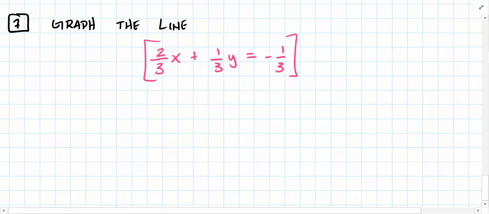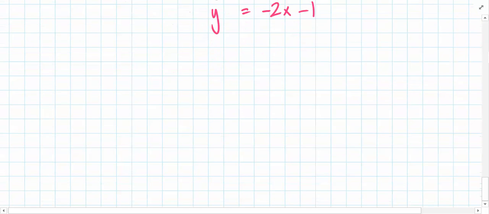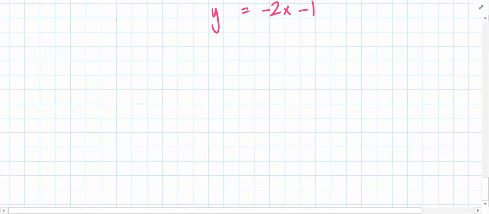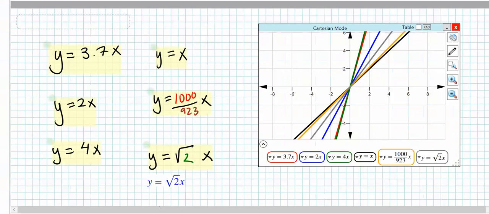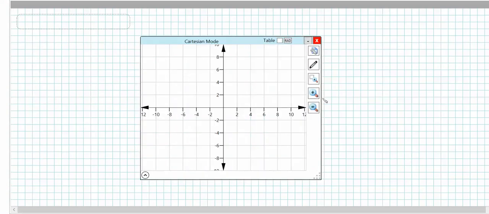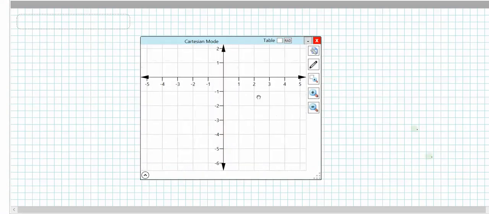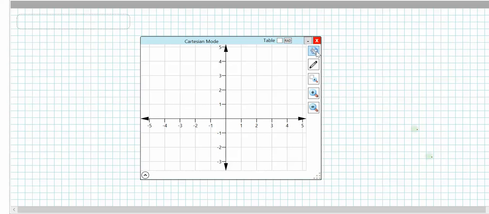So that would give me what? 2x plus y equals negative 1. Good. Then what would we do? There you go. y equals negative 2x plus 1. How do you graph this line, everybody? Yep. So here you go. Give yourself a coordinate plane. Looks like this. Boom. Coordinate plane.